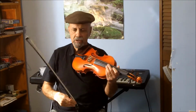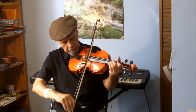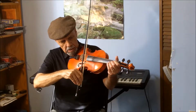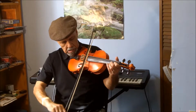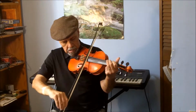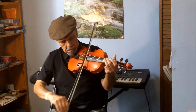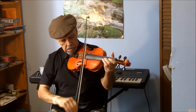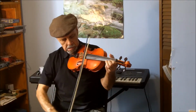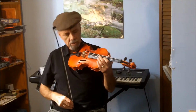So the easiest is obviously 2 open notes. The next easiest is where you have 1 open note and 1 that you're pressing down. And then the hardest are 2 notes pressed down. So those are some double stops. This is a harder one.